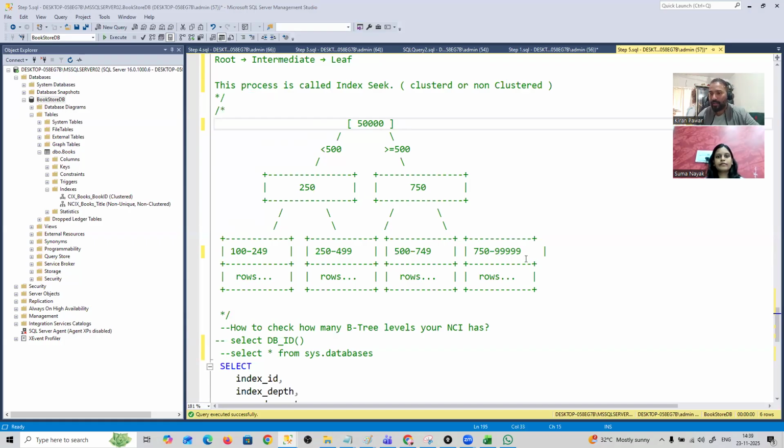Now you understand the same balanced tree. Can you visualize it for 1 lakh records? If I just have to add one or two records, I just have to put something here like that. You just have to add this and it will work for me. At a high level, it's 50,000, and if my record is less than 50,000, I go to the left section; if greater than 50,000, I go right.